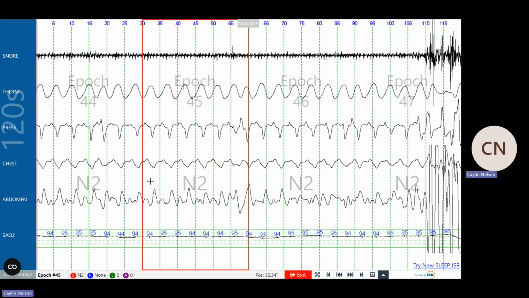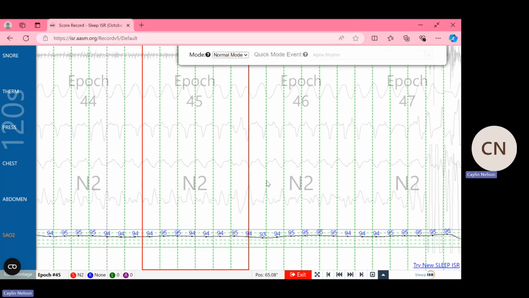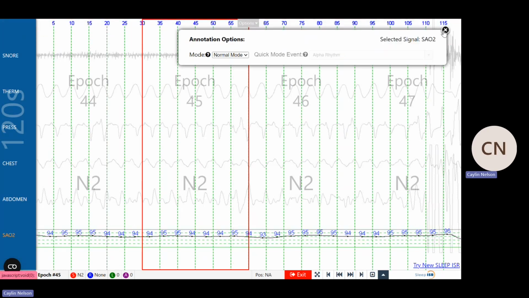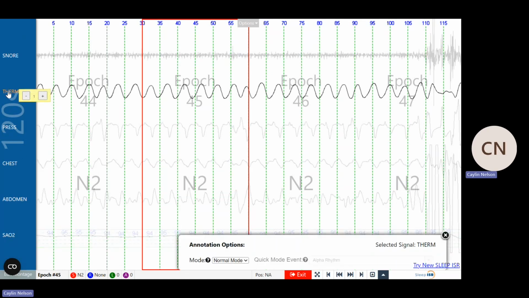Usually when you're coughing, you're going to brace your abdomen a little harder, especially straight out of sleep. So it's likely that there's an arousal that accompanies that. We're going to look down here at the oxygen levels to see if there was any change that caused that. We see it dips to about 93 here, with the top peaks being 95. It's actually 96 all the way at the end. But for these first 4 epochs of 44 through 47, no significant changes.